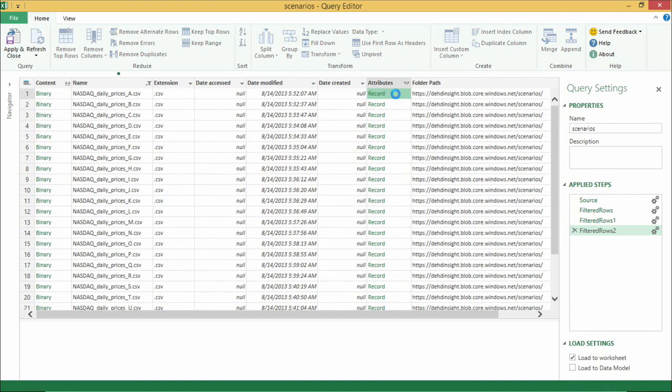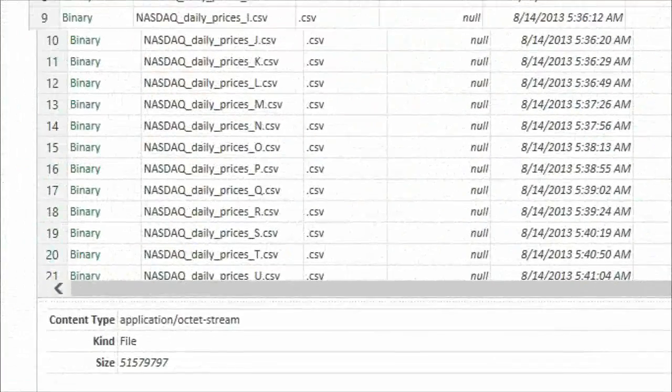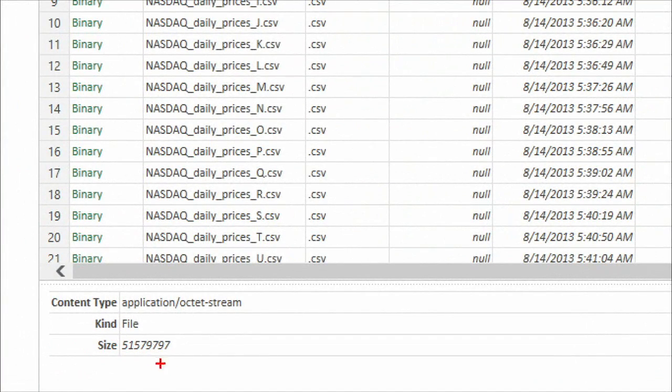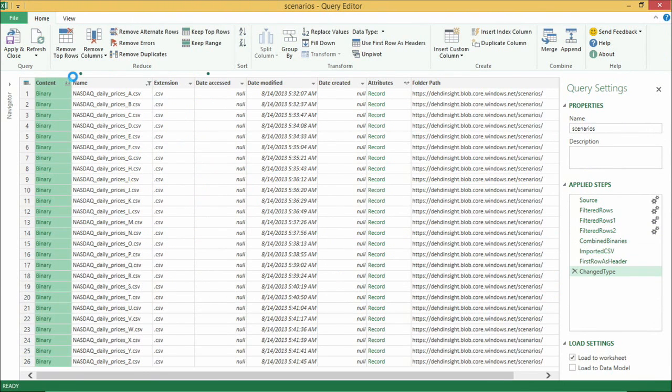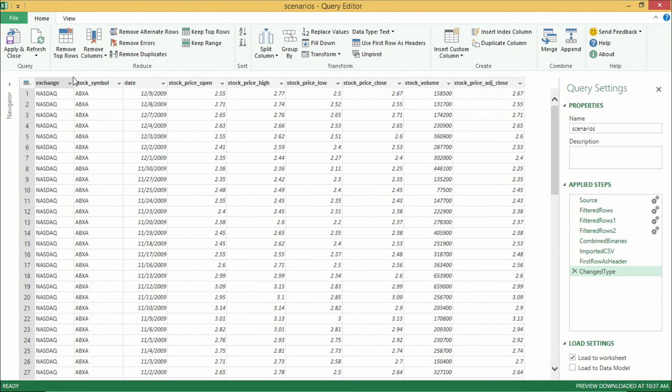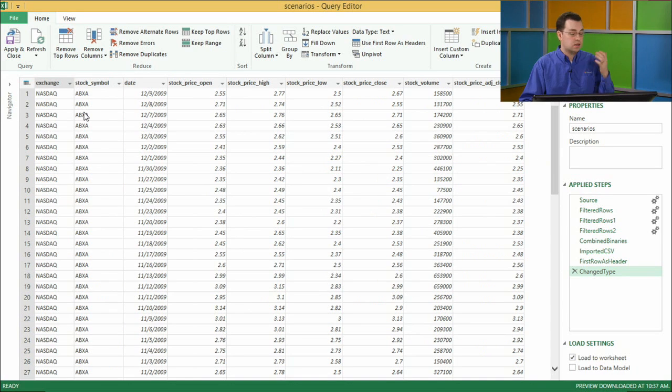And if I check the record, I can actually see that each file is about 50 megs in size, and I have the full alphabet, so I have about a gig of data here. And let's parse it with Power Query. So again, when I click combine, it's going to combine all those CSV files together. The key thing here is that we are only dealing with a subset of the data, right? It's going to be a sample of the data. It doesn't pull back the entire gigabyte data set. It's just the sample that I can start filtering and shaping to get it into the shape I want. And I'll only start pulling it all down after I do an apply.